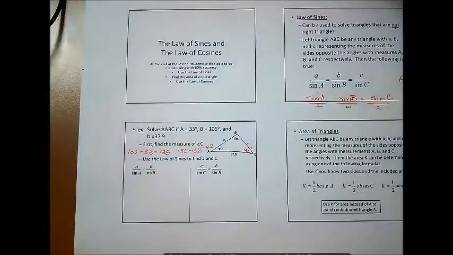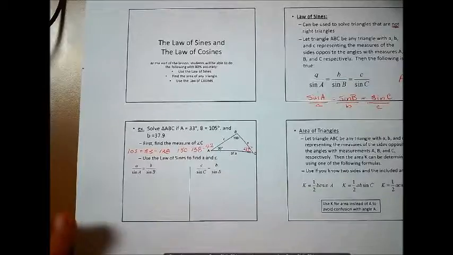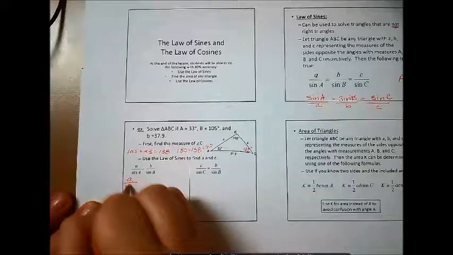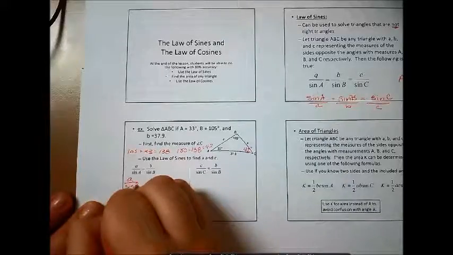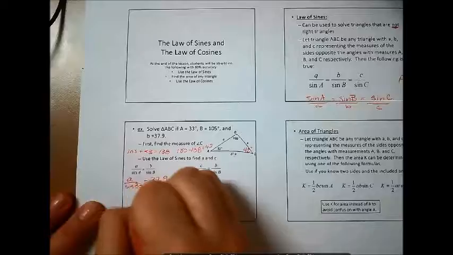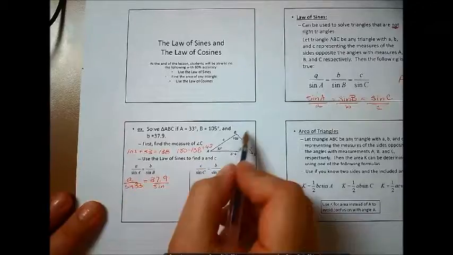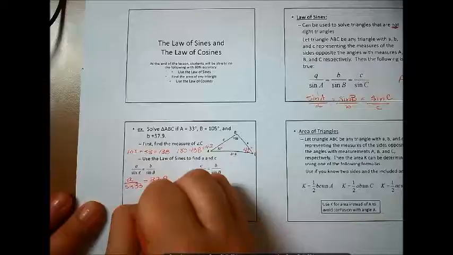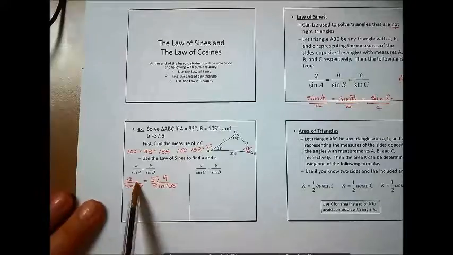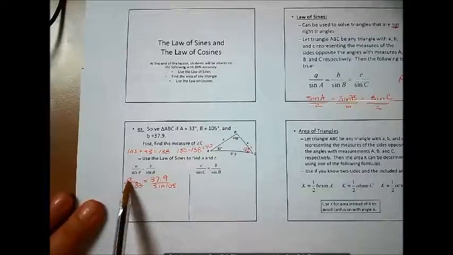That's angle C. That only leaves us little c and little a, and we'll use the law of sines to do each of those. So side length a, which we don't know, over the sine of 33 equals side length b, which is 37.9, over the sine of angle B, which is 105. Now here we have a proportion, which you could solve by cross multiplying if you're very comfortable with cross multiplying, which most of you are, or you can say the fraction bar represents division. So we're actually saying side a divided by sine 33.